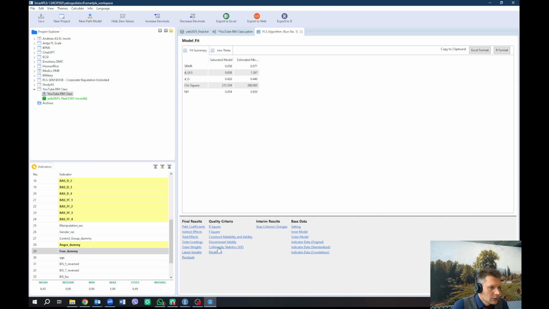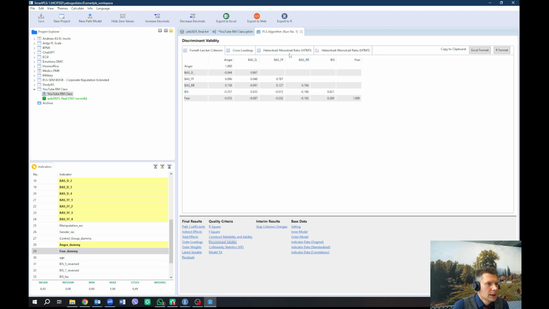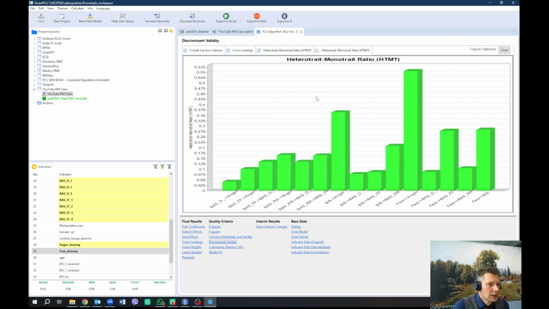Then we can look at the collinearity statistics that will show whether the items share the common variance, and if the number is higher than 3, then we have a problem. We don't have any problems here. Discriminant validity, we have the nice HTMT test that you can also calculate manually, and if it is lower than 0.8, this is the more conservative value. Less conservative value is lower than 0.9, then we're good to go. And as you see, we have no issues with the HTMT heterotrait-monotrait ratio. This is another description, so it seems that we're good to go with our model.